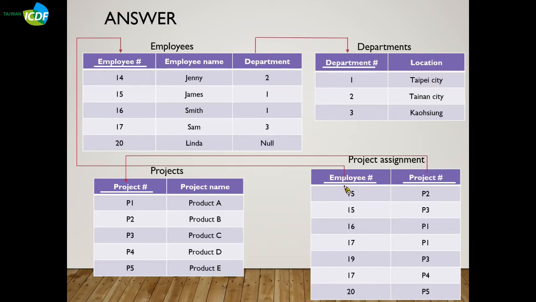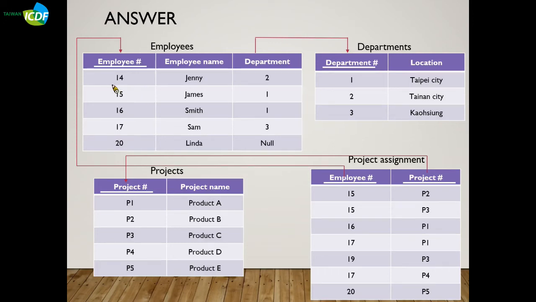And we find employee number is the primary key of employees, and the project number is the primary key of projects respectively. So the project assignments table has two foreign keys. One is employee number and the other one is project number. And here I would like to use the real data in the tables to explain how foreign keys can help us to obtain extra information.